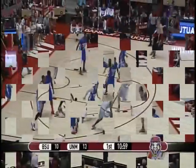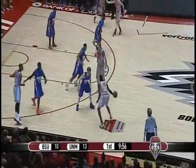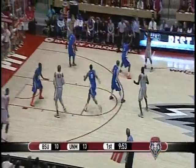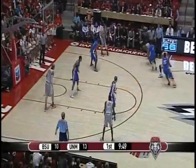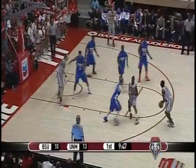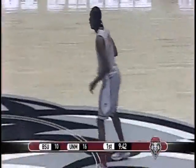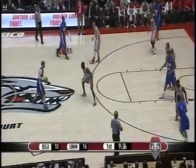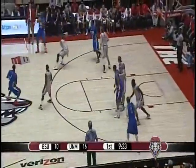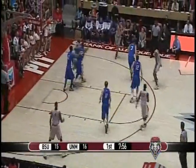Tony Snell already in double figures. Snell lost the ball off his foot, he grabs it back against Lorillaga. Snell left angle, comes around a big ball screen by Alex Kirk, gives the ball to Fenton right wing. Fenton on Thompson, drives in traffic, now scoops it off to Snell — straight away for three. Boy, is he hot. Tony Snell cans another three, playing just like he did in Boise — it's a 6-0 Lobo run.